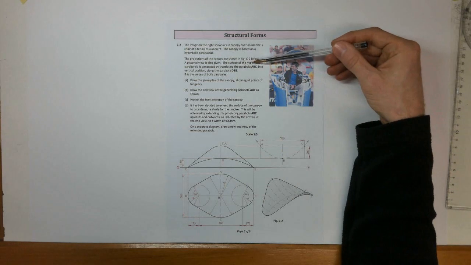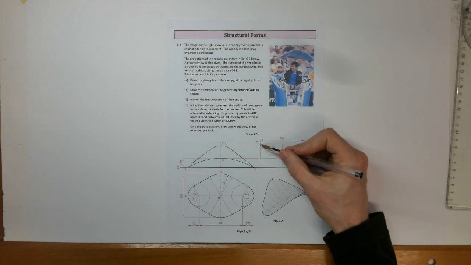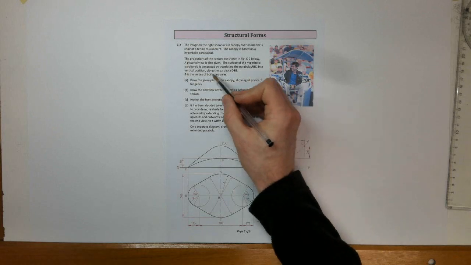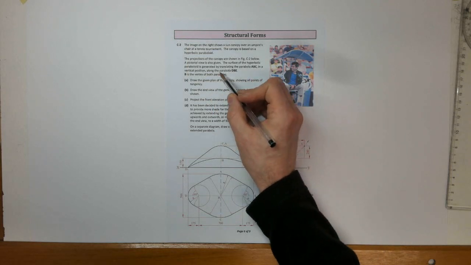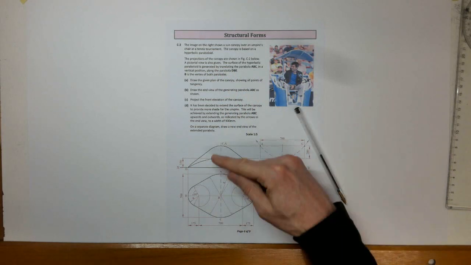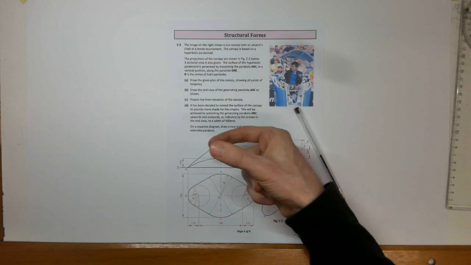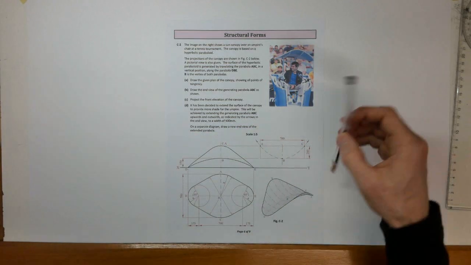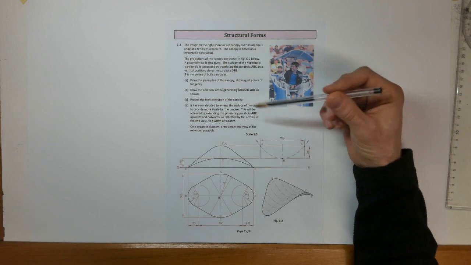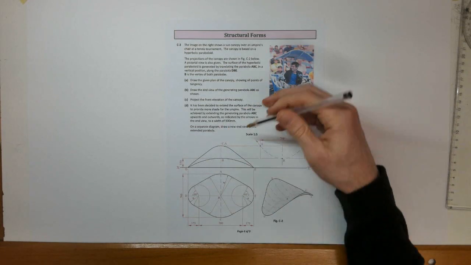The surface of the hyperbolic paraboloid is generated by translating parabola ABC. So here's our parabola ABC, I can see it here. And it's being translated in a vertical position along parabola DBE. So if you imagine it's curved there, kind of facing towards us, and that is traveling along with that parabolic shape. B is the vertex of both parabolas. So B here and B here are both the vertices of those.